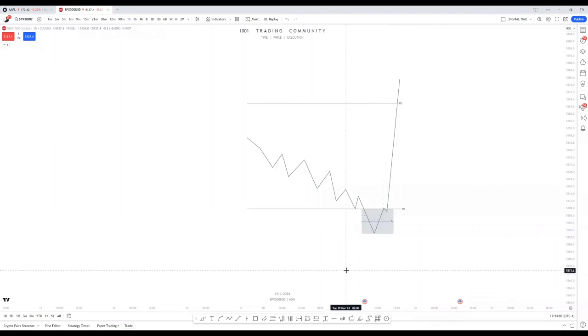Why? Because institutions are filling the orders right there. So that's the fundamental aspect of this. That's how institutions are working. Now, when it comes to time, let's say, for example, don't pay attention to the time down here, but just for the sake of this, I'm going to draw specific time intervals and pretend there's a time model here.